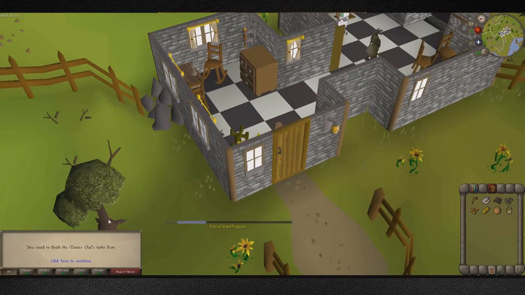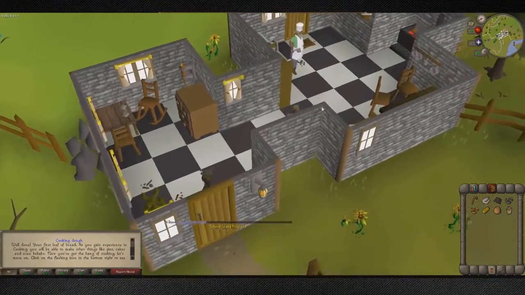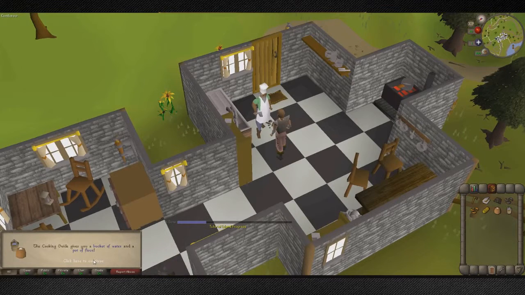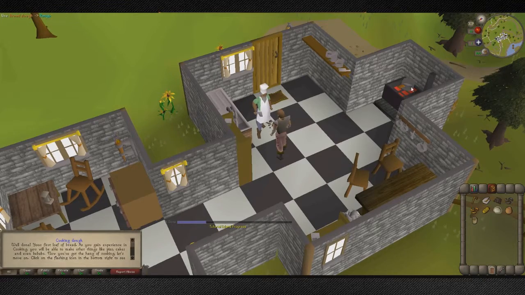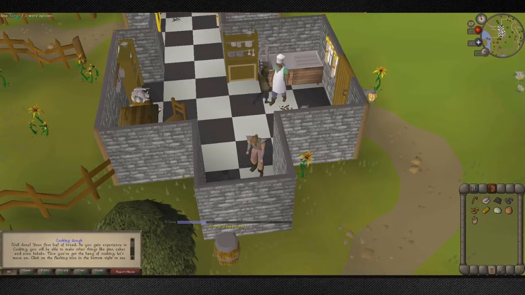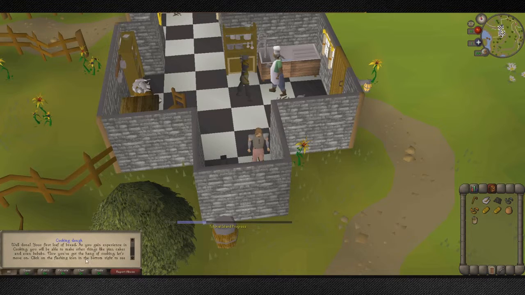Open the door. Oh, apparently I'm not done yet. You gotta talk to him? I talked to him. Hello again. Glad these controls are so responsive. Yeah, for sure. But I did it. I cooked the dough. I cooked it too. This is the end. Congratulations, I advanced a cooking level. Okay.